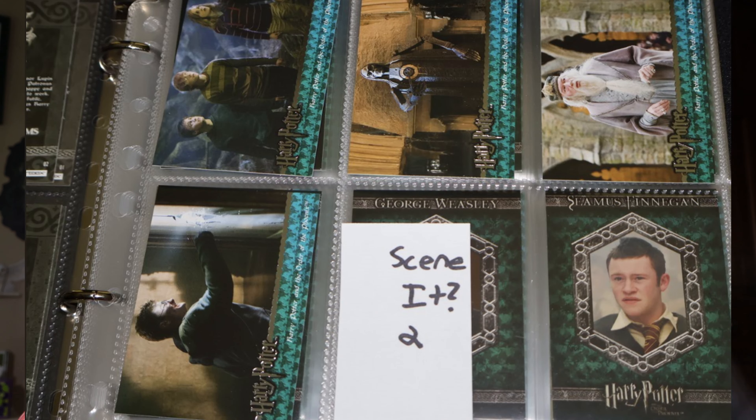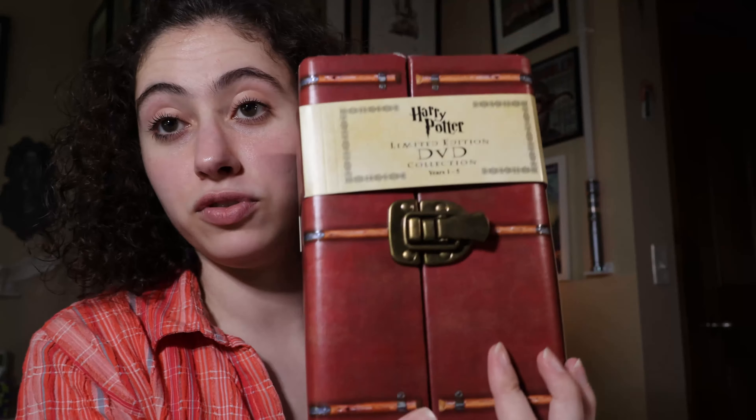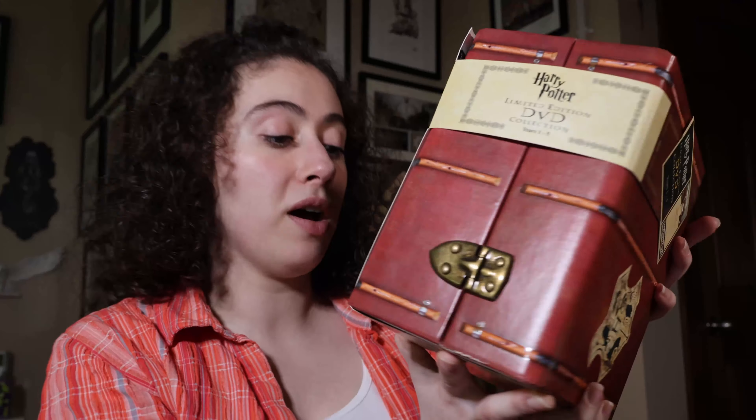Artbox also made a literary collector's card set — mine is factory sealed and pretty hard to find, so I'll never be opening it. This series features all of Mary Grandpre's artwork. If you don't know who Mary Grandpre is, she illustrated the original Harry Potter American book covers, books one through seven, as well as Fantastic Beasts and Quidditch Through the Ages. According to Artbox, this beautiful collector's card set includes 45 trading cards based on the literary works of J.K. Rowling's first five Harry Potter novels, inspired by the pastel illustrations of Mary Grandpre.